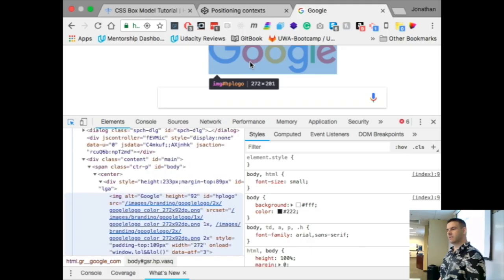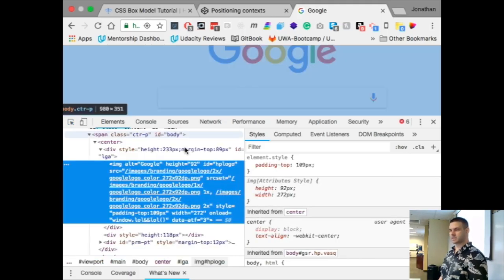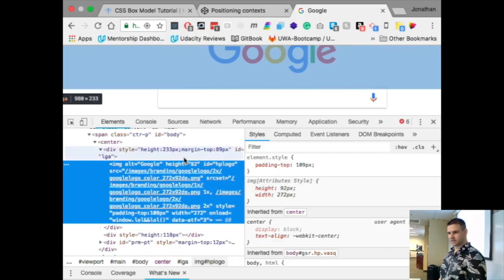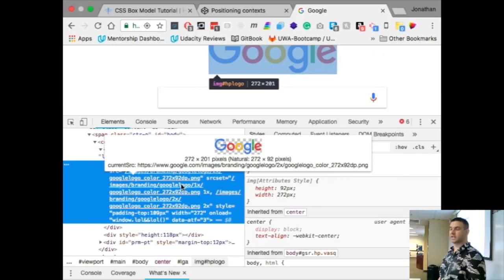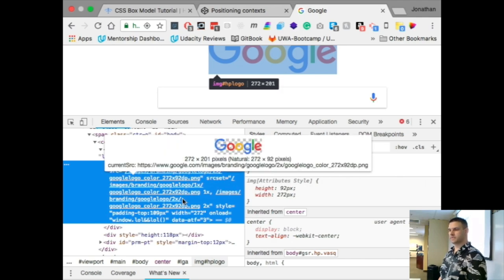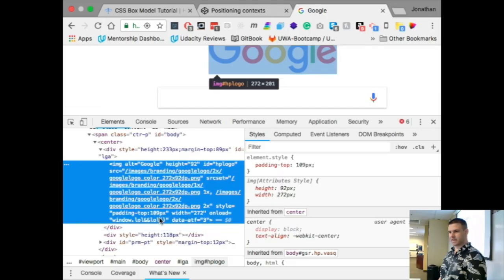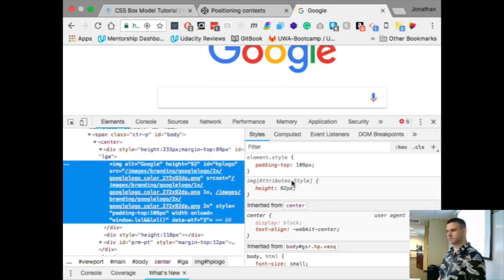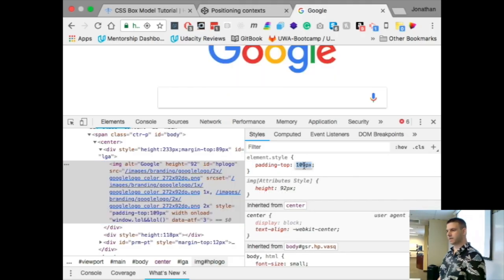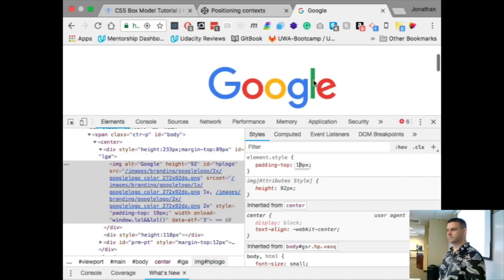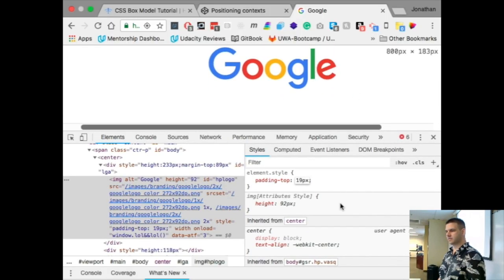So if you can't find the element inside of this console here, a good thing to do is just click on this arrow, and basically, bam, I just clicked on the Google element. And see if I can find the text. Oh, it's an image. So they're using an image, the Google image. So they have padding top here, width 272. So you try to mess with the width. That didn't really do anything. Maybe I'll just go over here and mess with the padding a little bit. Yeah, so I just messed up their padding.